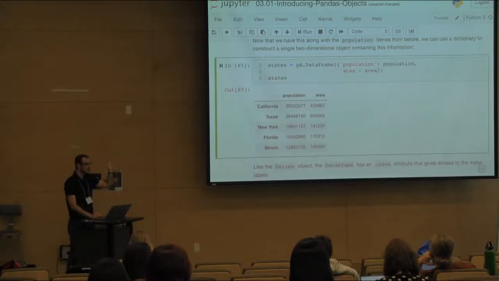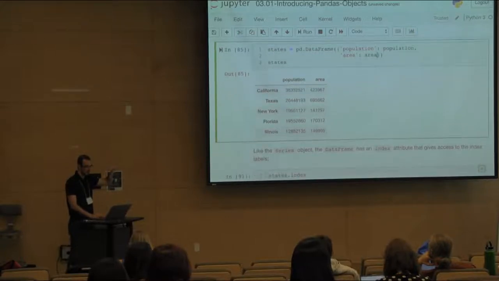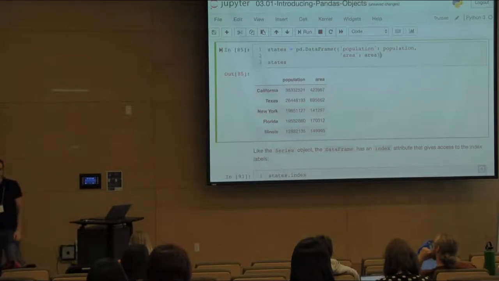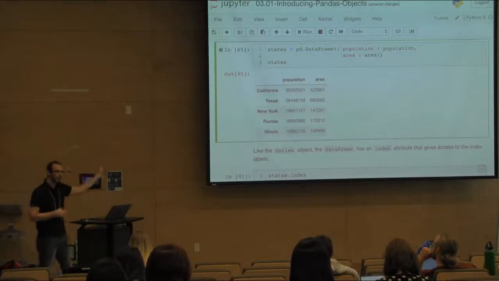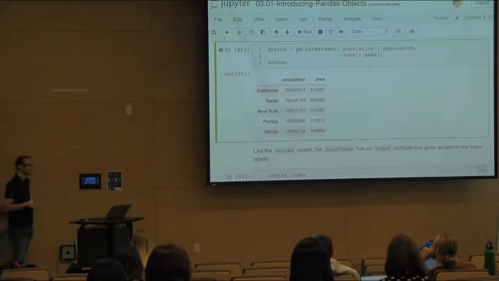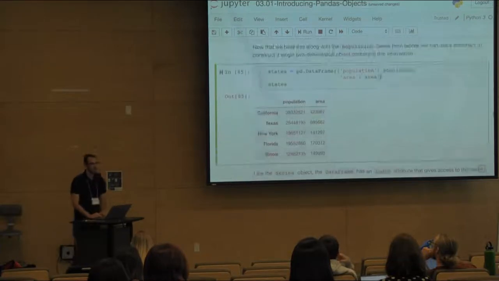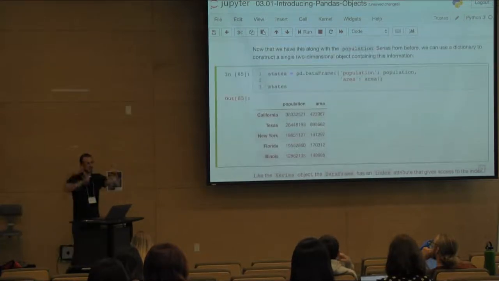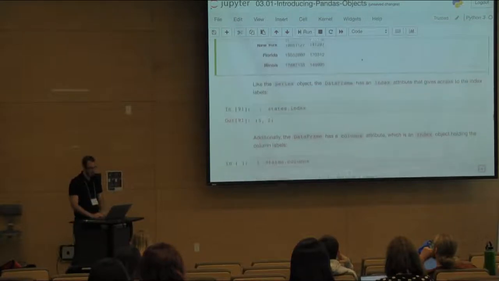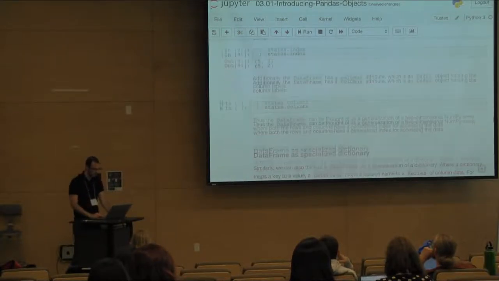There are some odd things that can happen. I think we might get to them, but there are some weird behaviors in indexing. In general, if you think you might run into those kinds of situations, do as much of the validation outside of the constructor. Most of the time it will do what you expect, but it's good to verify that they all align properly. I wouldn't worry about putting them in the same order, but make sure that you have the same keys, et cetera. If you don't, most of the time it'll do the right thing, and you'll see an example of that in just a moment.